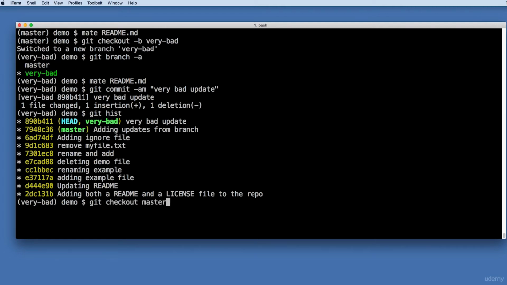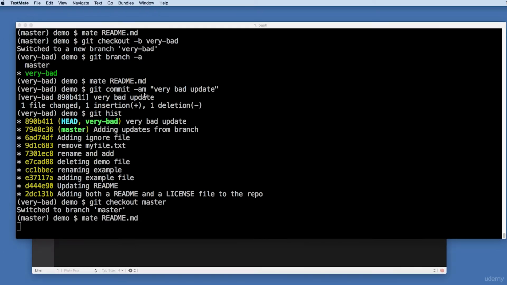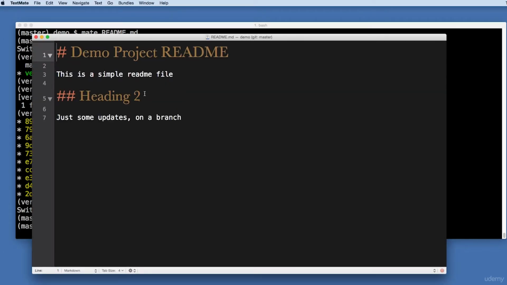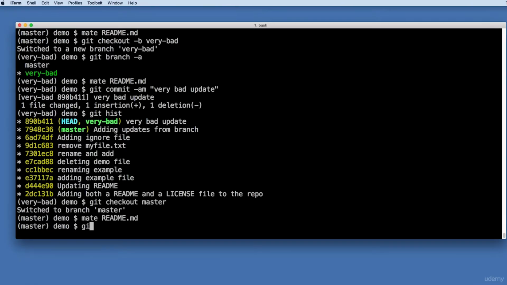Let's return back to master. And before I merge in those changes, I'm going to pretend to be another developer, or perhaps I'll just forget about those changes that I made on the Very Bad branch. I'll modify our README file exactly in the same location. Change that to, I hope this isn't much of a problem. Save and close. Back at the terminal, again, another express commit, causing issues again.